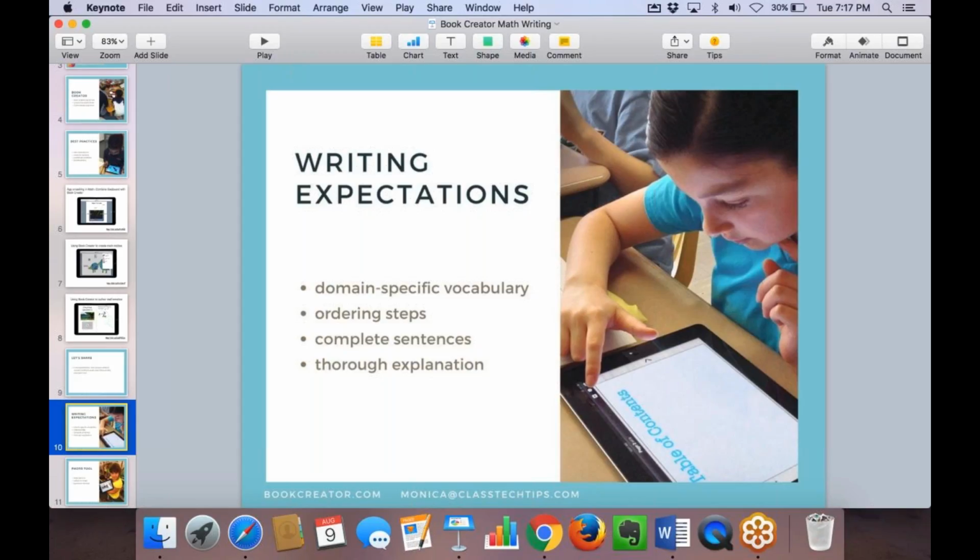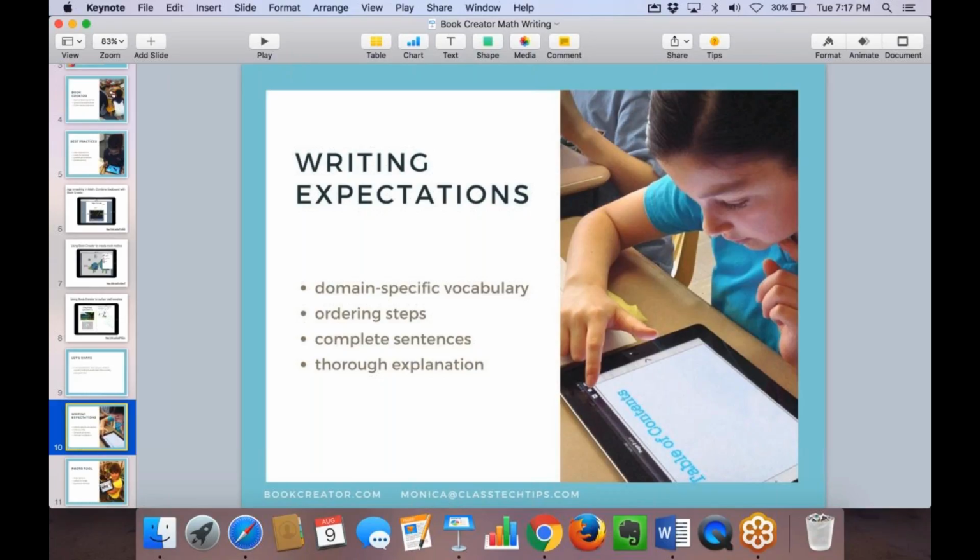So for example, if you're asking students to solve a word problem with multi-digit addition, you might have your 4 or 5 key words that you want in their explanation. So they should be using all these set words depending on the particular unit you're working on, and that can help students really focus when they are telling that step by step of how they solved a problem.